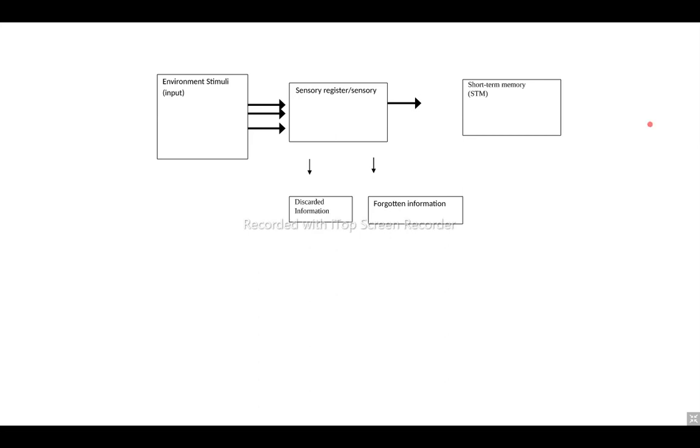So when we say we are forgetting something, yet we knew it, so long as it had been registered in the long-term memory, there is nothing like forgetting in the long-term memory. What happens is that the way that information is stored may not be reached where it is when you need it. And that is why even after a long time, the information you were looking for, you thought you had it, and when you look for it, you don't get it. When you want to retrieve it, it's not coming out. Then people start saying, I have forgotten that one. So long as it is in the long-term memory, it is never forgotten. It's only that it becomes too difficult to retrieve it from where it is.